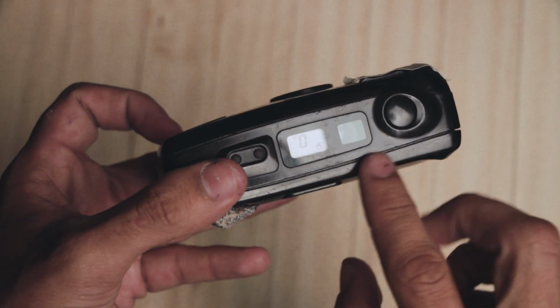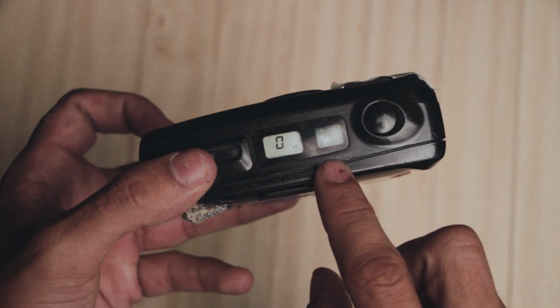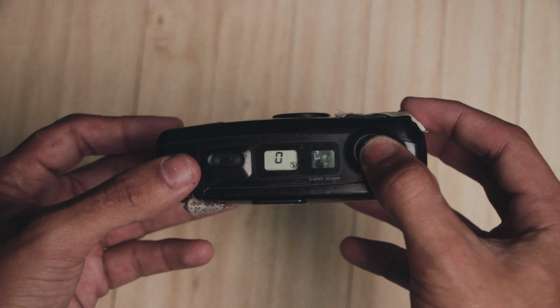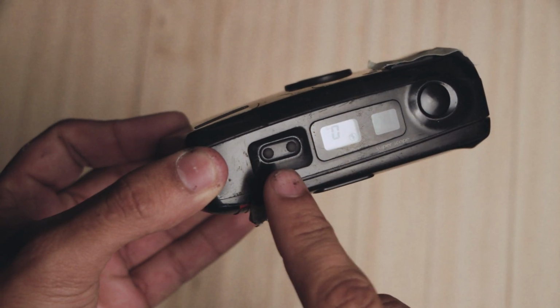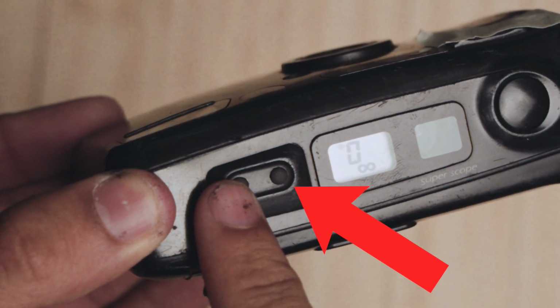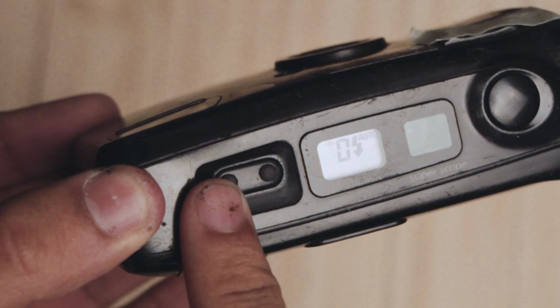So right here on top of the camera we have our super scope, which is a waist level finder essentially. To use this feature, you basically hold this down to your waist and compose a shot and then take a photo. Moving on to these small buttons here to the side, this will be your flash on, flash off button. And then this button to the side of it is your self timer button, which I completely forgot to film myself demonstrating, so I apologize, I don't know what I'm doing.